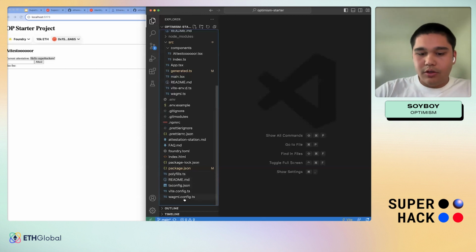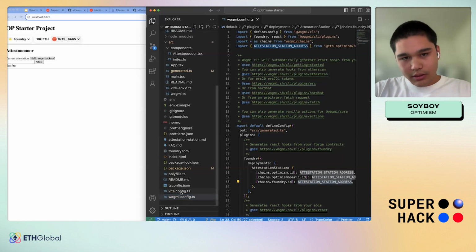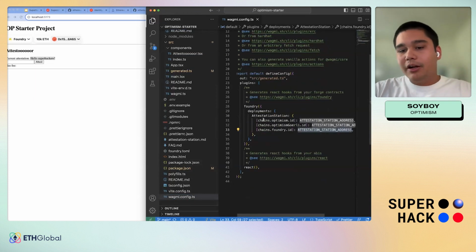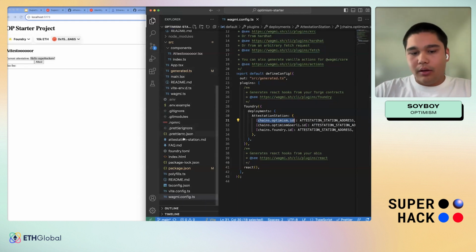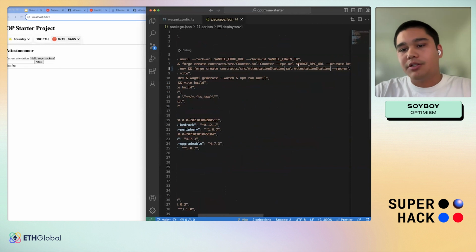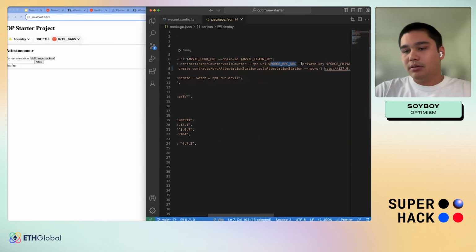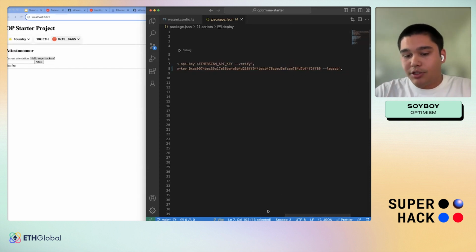If you want to deploy to a different chain, you're going to go to your wagmi configuration here in the root of your directory, and you're going to add different chains here, right? So if we are adding Base, you're going to want to add Base and the address there. And then you'll want to take a look at this deploy script and make sure that you're using the right RPC URL. So you're going to want to talk to the Base RPC. And then you want to make sure that you have testnet ether in a Base wallet as well.